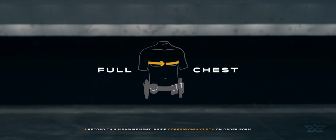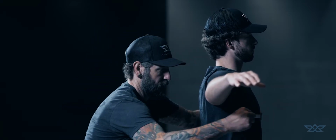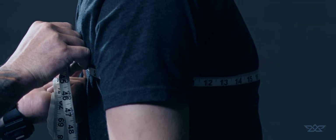The first measurement we will be performing is the full chest measurement. Ask the officer to face away from you and lift their arms out from their sides in a T pose. Wrap the measuring tape around the chest of the officer and connect it in the back. Ask the officer to place the tape at the apex of the chest, typically at the nipple line.